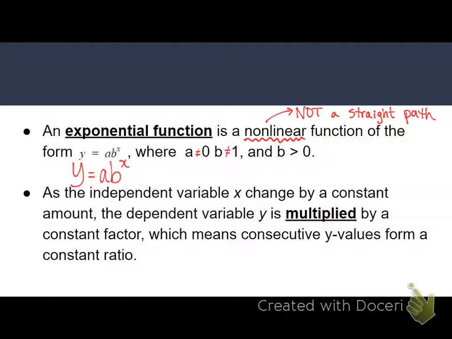So when we were trying to identify linear functions, we were making sure that we were either adding or subtracting the same thing to y every time. This time y will instead be multiplied by something every time. Anybody need more time on this slide before we look at some examples? Okay.